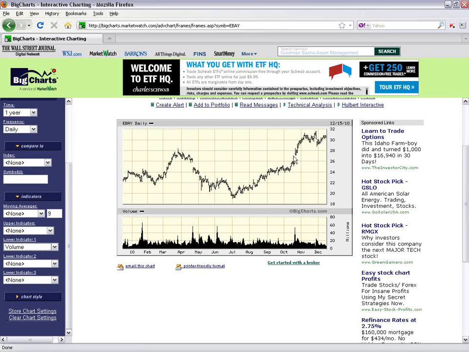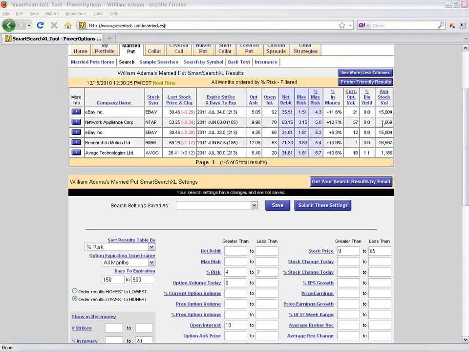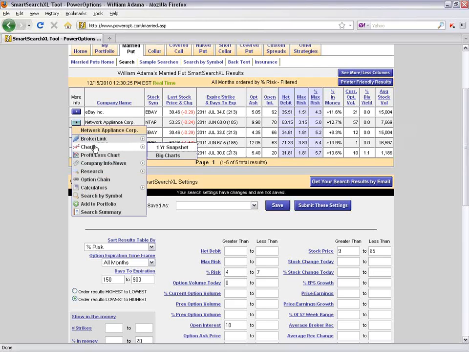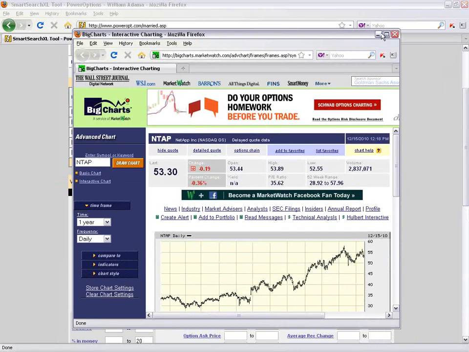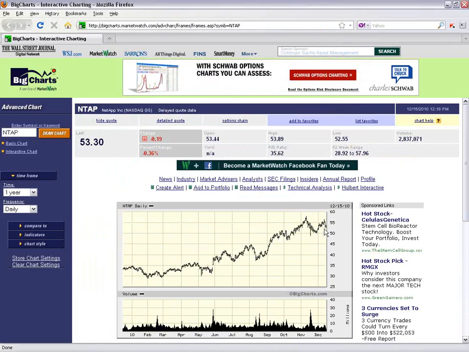Now, when I looked at the stock chart for this first position on my results, if I decide for whatever reason I don't like this particular pattern or this stock doesn't match what I want to use, hasn't been trading in my desired direction for a particular strategy, then I'll just move to the second position. So we'll move from eBay, and then I can look at NTAP. We'll take a look at the stock chart and see, does this chart now better match my expectation of what I want for a particular trade in a particular strategy? All right, let me go ahead and close that.